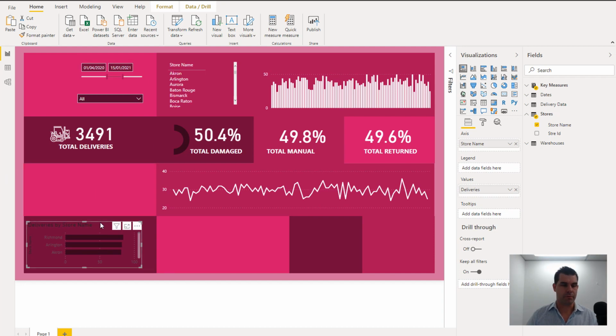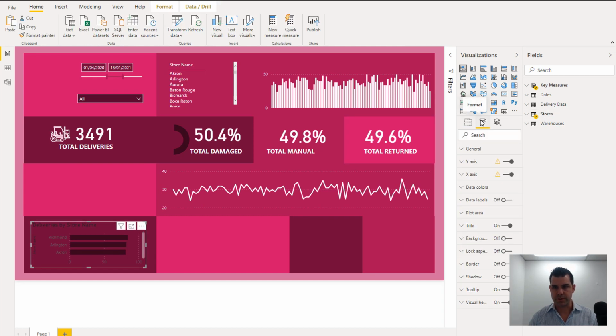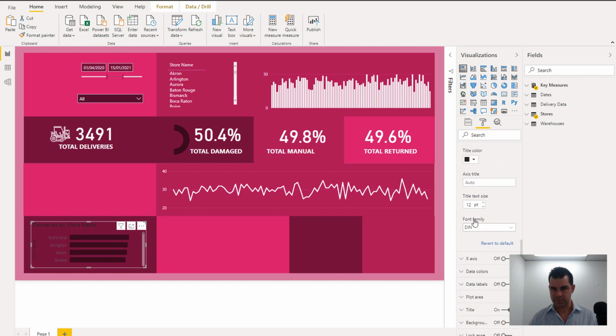So what I thought we could do here is say, okay, here are the top three stores or something like that, based on a selection here. Or maybe we could have a switch: show me the top stores versus the bottom stores, right? So let's have a play around with what we can do with this, and let's try and clean this up a little bit. Just little touch ups here and there, right?